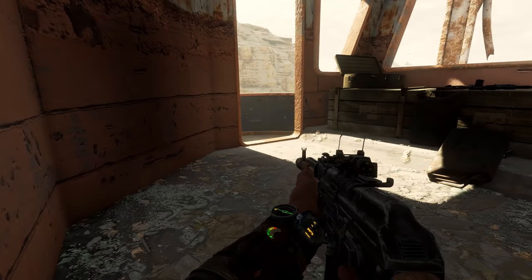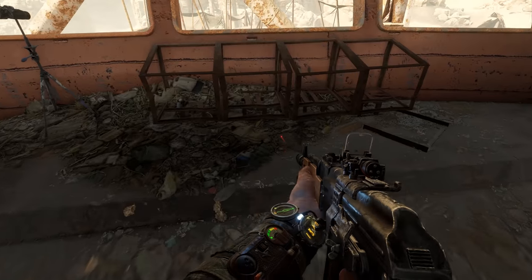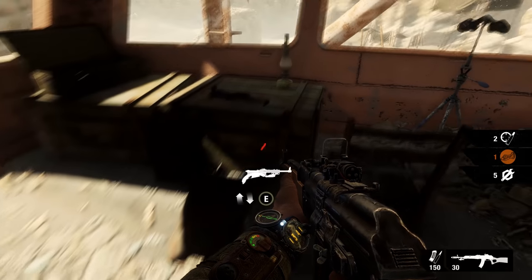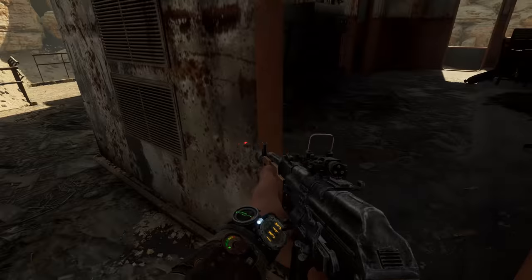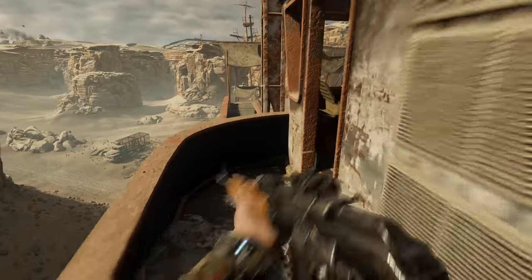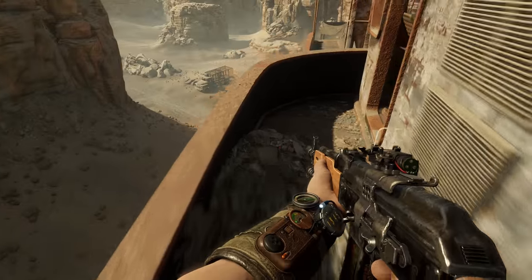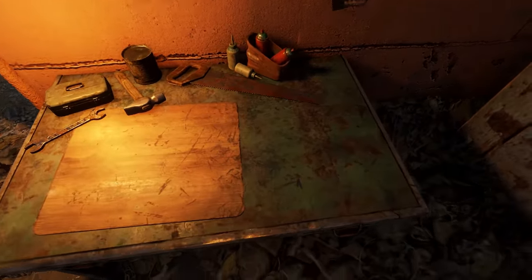Clear the place first, though. Is there anybody else here, or was that it? Go even further up. I don't think there's anybody up there, though. I think I would have seen or heard them. Let's use the workbench. I want to see what that new compass thingy I got was.